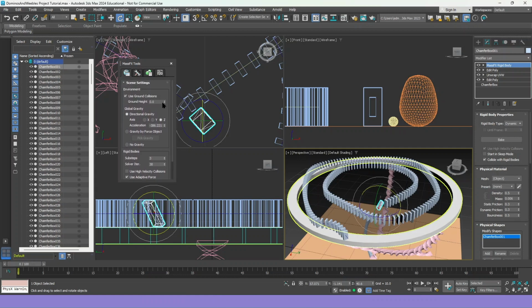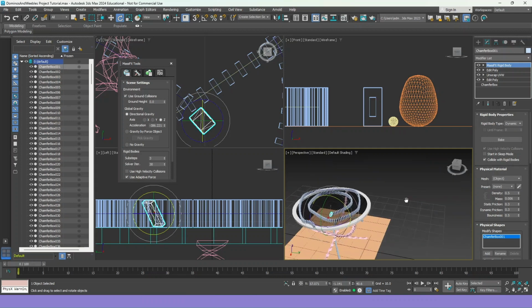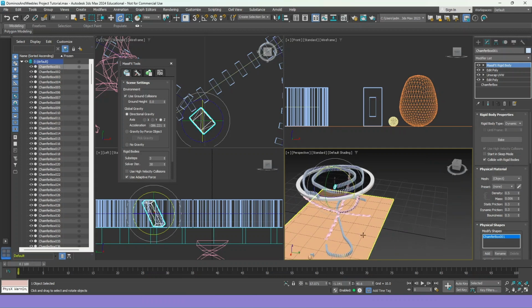So we have use ground collisions turned on with a ground height of 0. That's the default setting right there. So your Z height on your scene registers as a ground even if you don't have any objects set as having a collider. Once an object hits that 0 point, it will act as if it hits something.